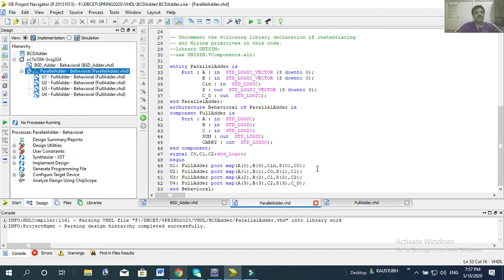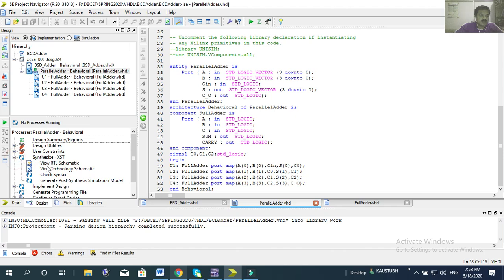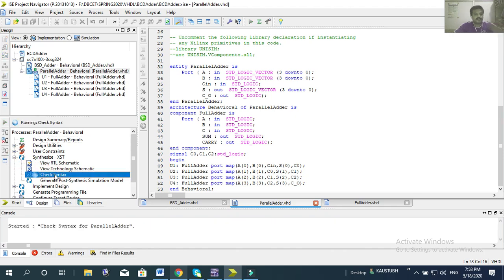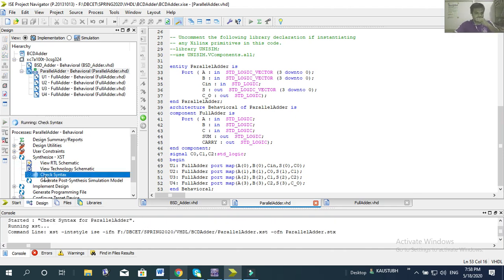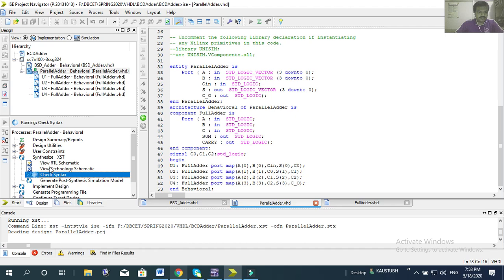Okay, so let me check whether this syntax is correct or not. The syntax check is going on for the parallel adder.